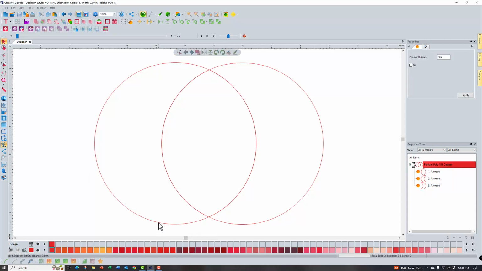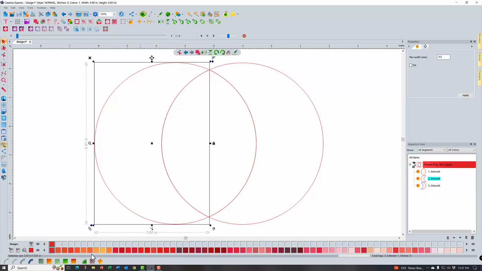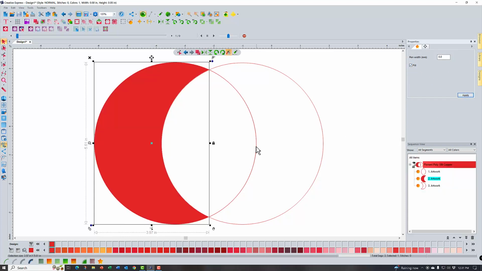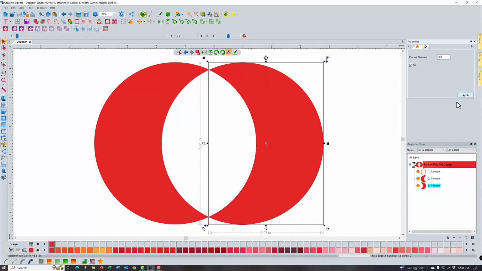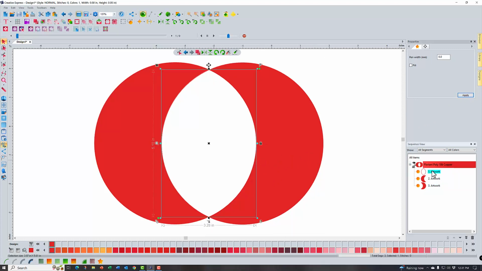So I've got this piece, so let's go ahead and color that. I'll fill it with the red that it is, and I've got this piece over here, which we'll go ahead and fill, and I'll leave that red. But let's now select this inner piece. Now I can try and select it by pointing at it, but it's easier to select it over here in the sequence view.